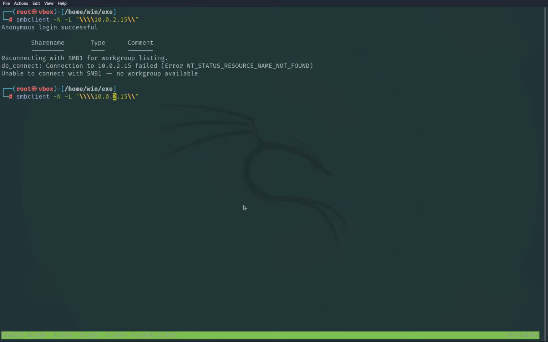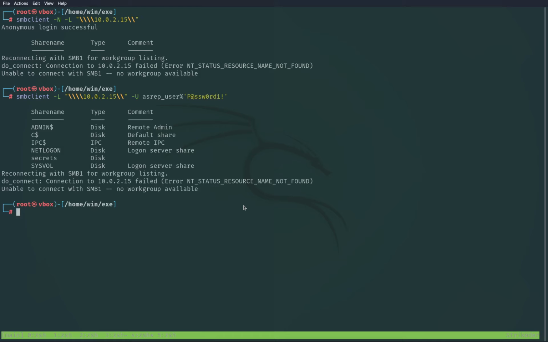So I cannot. Let me try with -U, and I need to provide ASREP user, and then %, the password, which was P0RD1 exclamation mark. And here we see the secrets.